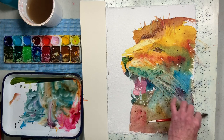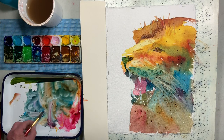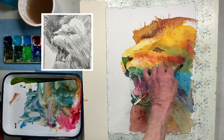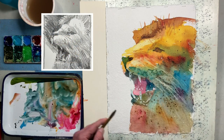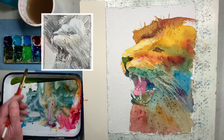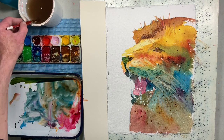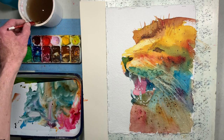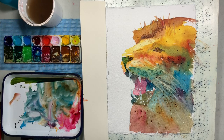Now I'm coming in with some dry brush just for some texture. I'm taking a brush with less water, more pigment, and I'm using the side of the brush. I'm just picking up some of the pigment with the side of the brush and just scraping across the surface, and it gives you some nice texture on the sides.